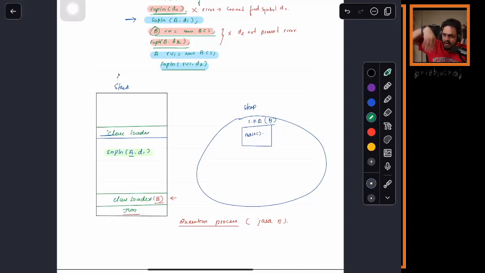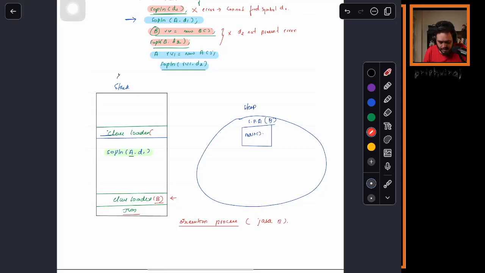It will say, hey, class loader, come again, here is a new class. Understood? Now, what is the task of the class loader? Again, it's to load all static members in the SPA.